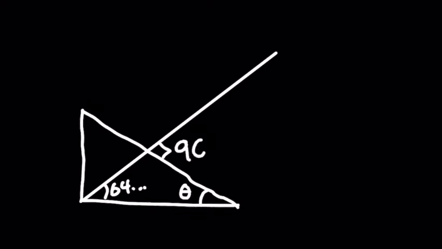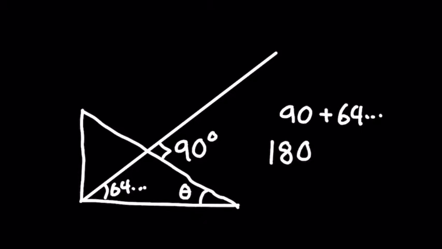We know the sun hits the surface at 90 degrees. So, if we draw a line from point A through the triangle at 64.166 degrees, this angle will be at 90 degrees. Now, to find theta, we just add the two numbers together and subtract it from 180. And, the angle you get is 25.834.